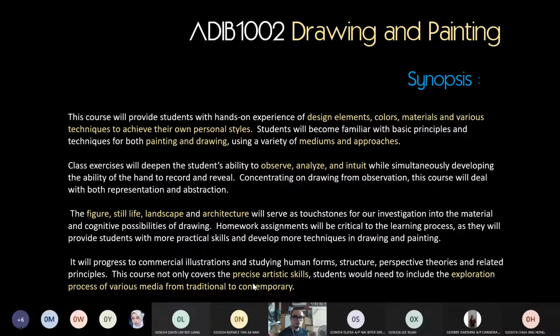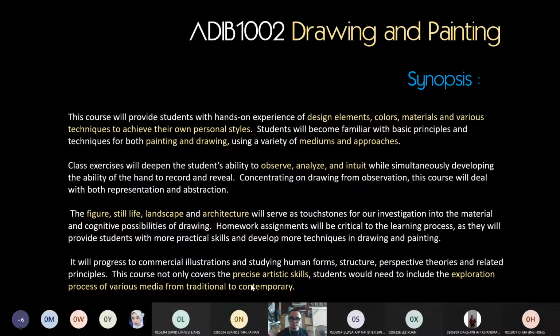These are the progress to commercial illustration and your study of human form, structure, perspective, theories, and related principles. This course not only covers precise artistic skill, but students will need to include the exploration process of various media from the traditional to contemporary.